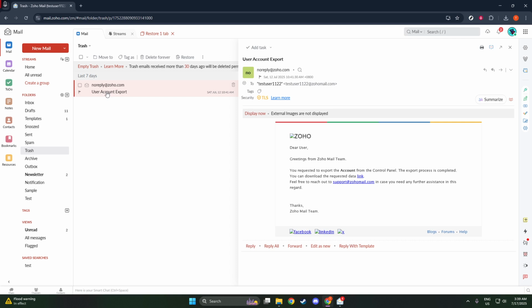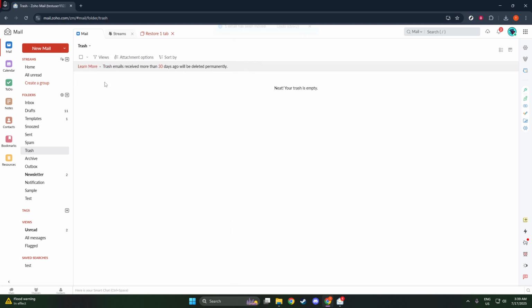Next, let's talk about the crucial step of moving your selected messages. Look up to the top of your screen for the Move To option. When you click on it, a drop-down menu will appear, offering you different folder options where you can move your emails. The most common choice is to move them back to your inbox, which is straightforward enough. However, if you prefer to organize them directly into a specific folder, you can certainly do that as well. Just click the destination folder from the drop-down list, and Zoho does the rest for you. It seamlessly transfers the messages, restoring them to their designated place.